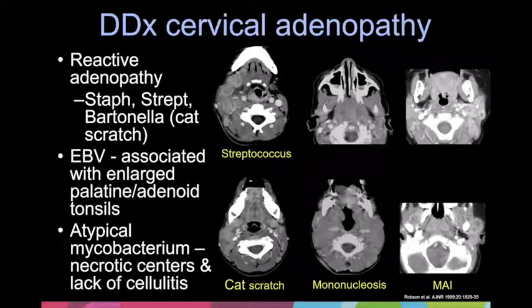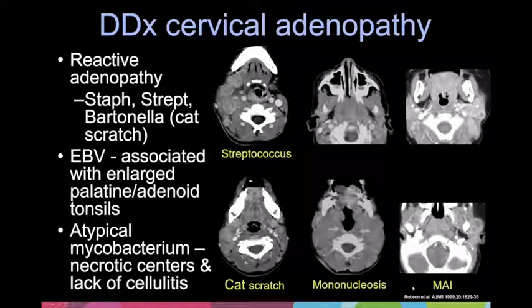A key clinical fact in cat scratch disease is that the scratch or bite is frequently forgotten by the patient and family, and the children present 1 to 4 weeks after the inciting event. Mostly in teenagers, but also in younger children, bulky adenopathy, enlarged palatine tonsils, and enlarged adenoid tonsils should raise the question of mononucleosis. Lymphoma can certainly involve any of these structures, but not usually cervical nodes, palatine tonsil, and adenoid tonsils all at the same time.